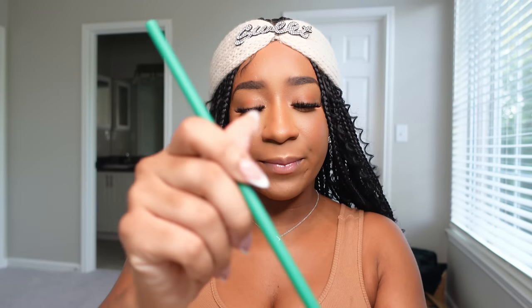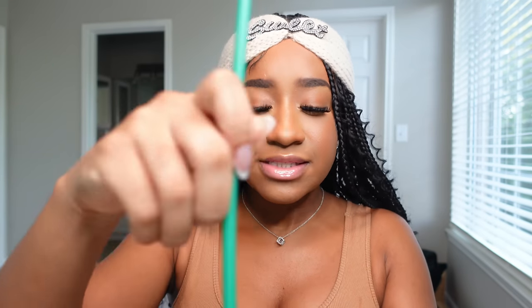Here it is. I'm about to wax my armpits, y'all, because I was gonna do it in the last self-care vlog, but I legit just shaved. So my armpit hairs weren't long enough, but now they are. And then I also have to Nair. Y'all, I'm trying to get fresh for tomorrow, okay? I'm not sure what me and my fiance are doing when my parents come to town. I just know we're doing something. So I wanna be ready. You feel what I'm saying? I wanna be ready.